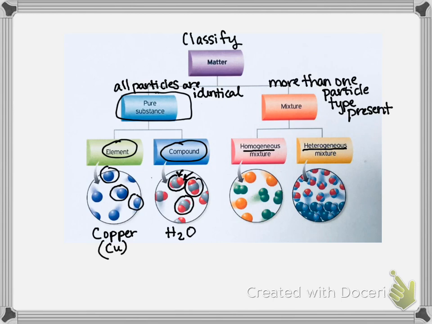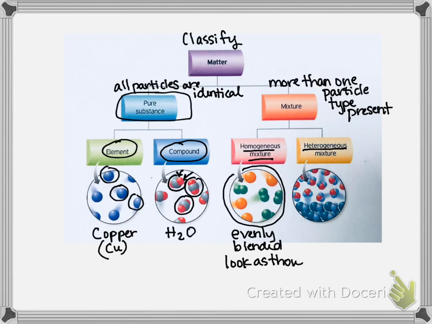Now, notice right here that the particles here are not very different from one another, okay? Yeah, this one is made of more than one atom right here, but the point being is that their sizes aren't that different. Their texture and their composition at the particle level is not very different. So they will blend evenly throughout. And with the naked eye, these types of mixtures look as though only one particle type is present.